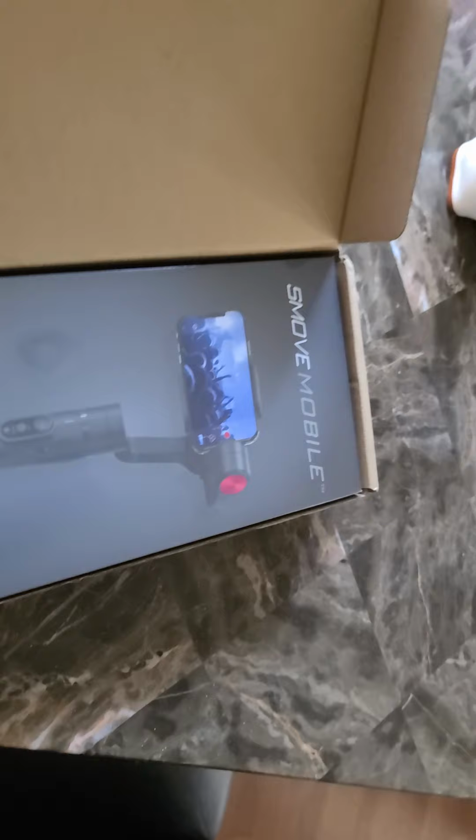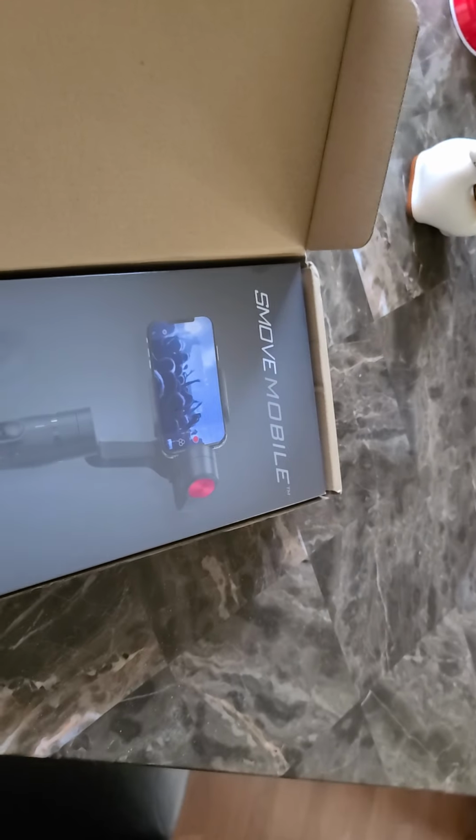Anyways, back to the open box reveal. Let's see. I got the Smove Mobile selfie stick. I think they call it a gimbal. Been waiting for this all freaking week, dude. Alright, hold on, guys. I gotta put you down for a second. Bam. There it is. Shoot, this thing looks gangster.